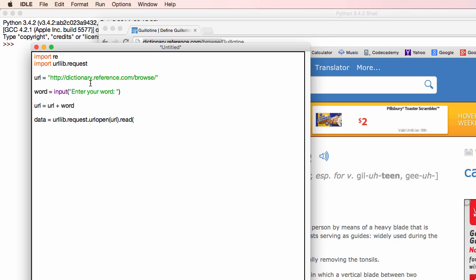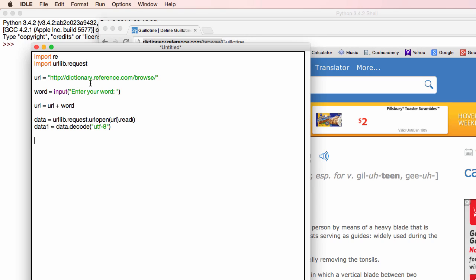dot read. I know I haven't explained much, but I hope we're getting the hang of it. In the first two lectures, we did quite a lot of this, so in the third one I'm just telling you how it should be done. Now we have our data. We should now decode our data. So data1 is equal to data.decode, and what do we use? It's UTF-8.